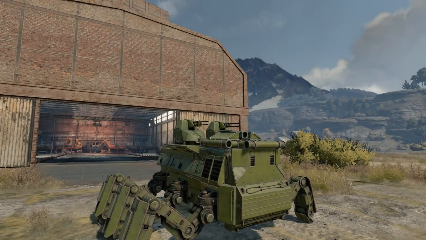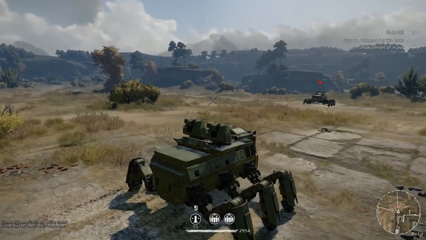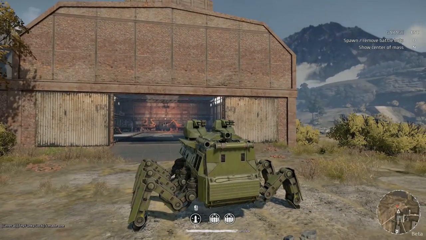It does a lot of damage. I personally would probably put it on something a little bit more agile. But obviously this thing can support two Caucasus, a tow, and like 3,000 HP worth of armor, which is pretty freaking significant. And so anyway, hopefully you guys enjoyed this.